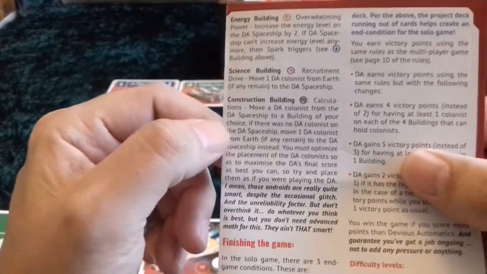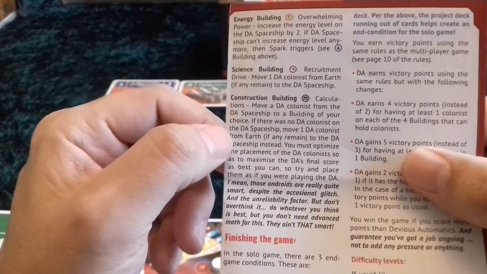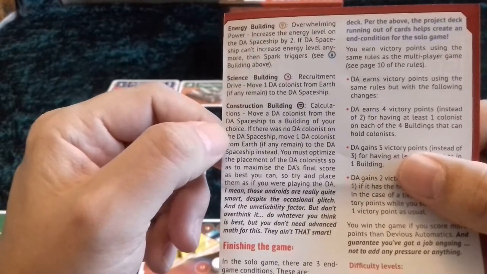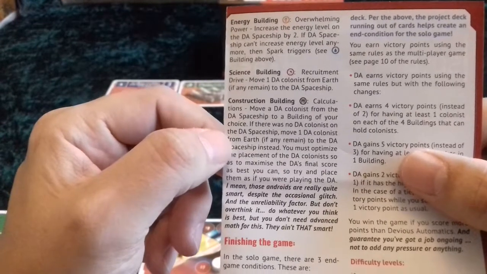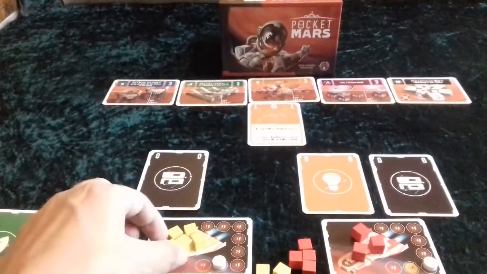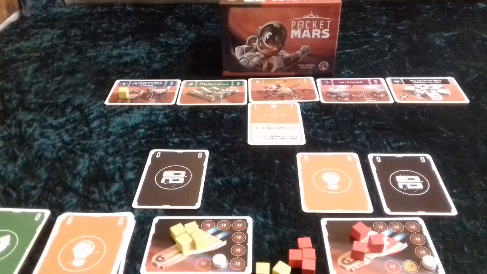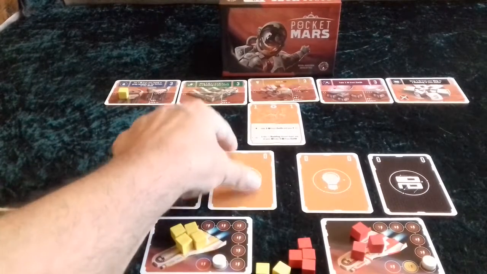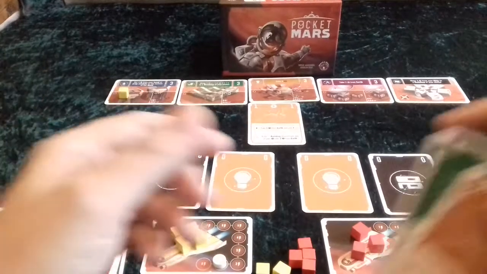So this basically says I can put anyone, move the DA colonist from the DA spaceship to a building of your choice. If there's no one there, move 1 from Earth. You must optimise the placement. Okay, so let's optimise the placement and go there, because it doesn't really make much of a difference. He then refills, and then it goes back to my go.